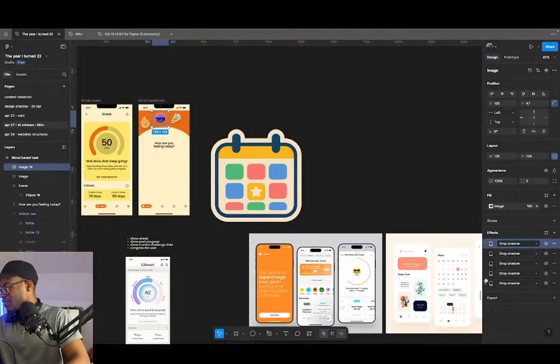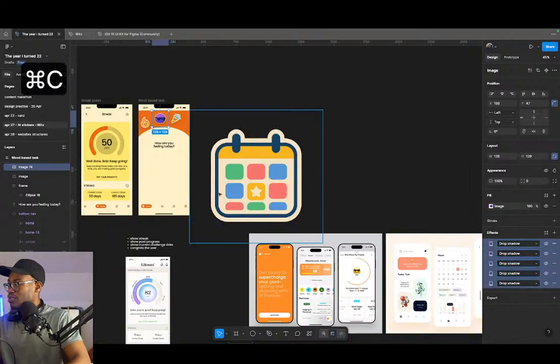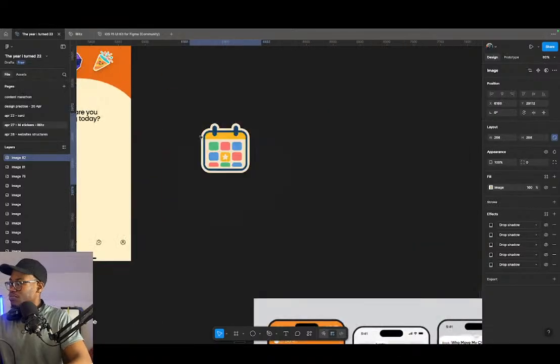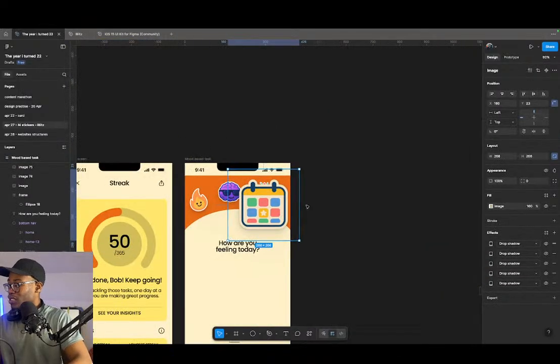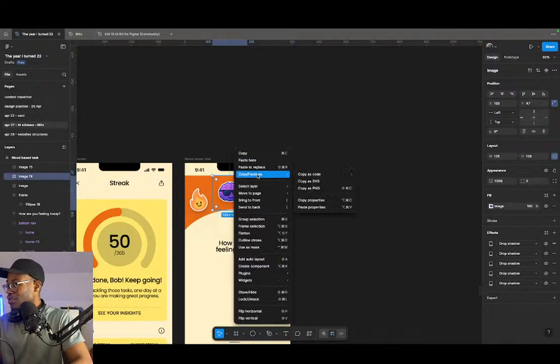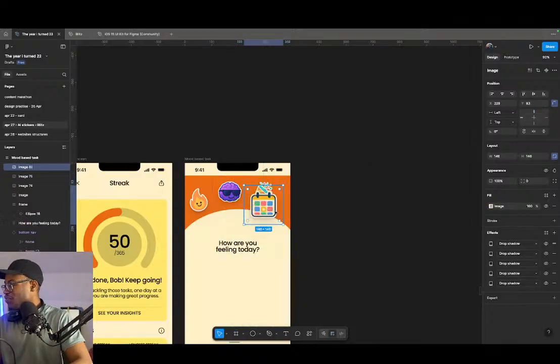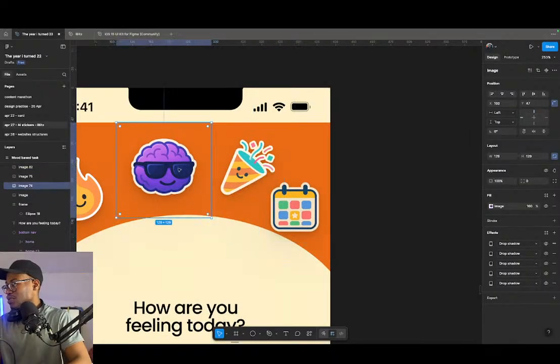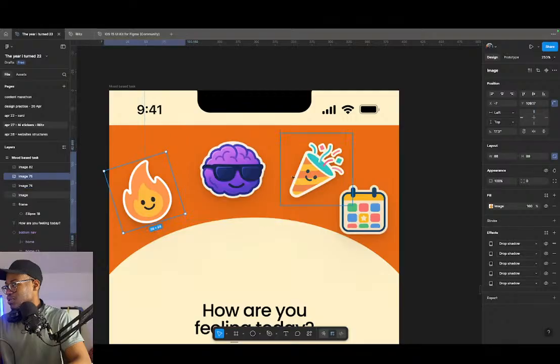Then Shift Tab here, copy it and give it here. One method you can do is right click, and you see copy properties, and then you paste properties. I don't know if it copies everything, but I haven't tried this enough times to remember what exactly it does.